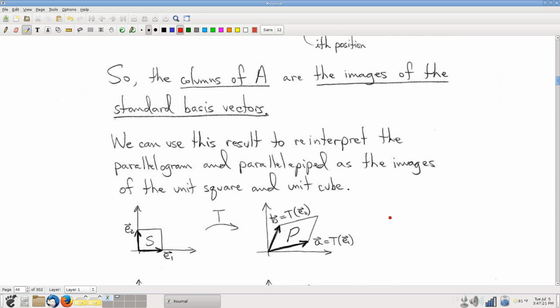All right. So with that in mind, let's reinterpret our statement about this parallelogram. Where does this parallelogram come from? Well, previously we had decided that the parallelogram was what you get when you take the matrix A, the vector A and the vector B, and you make this parallelogram.